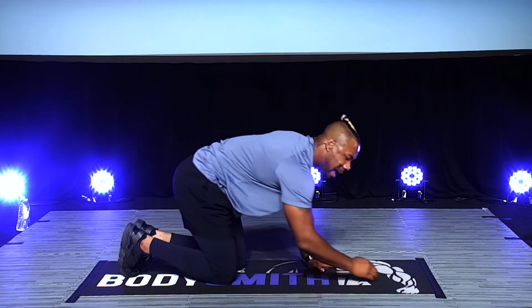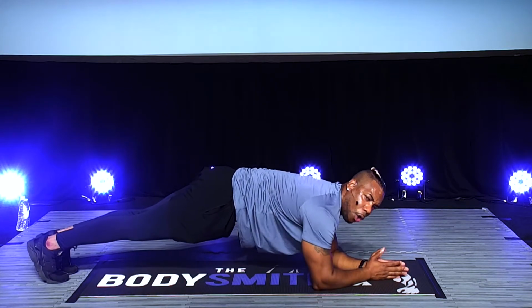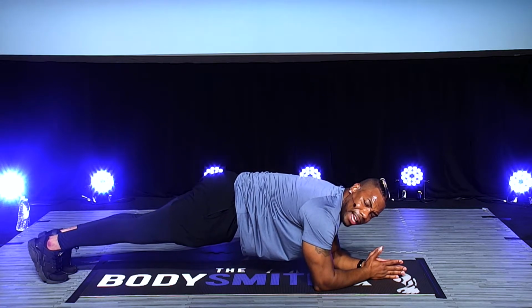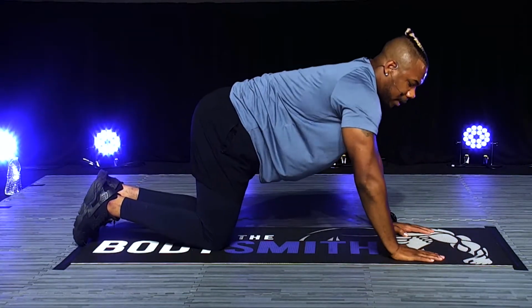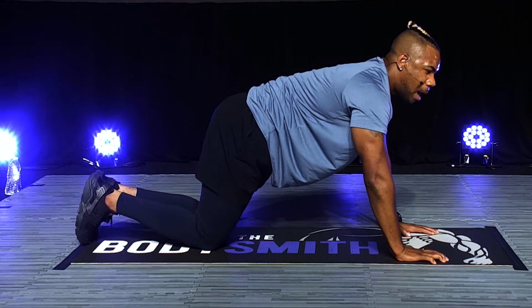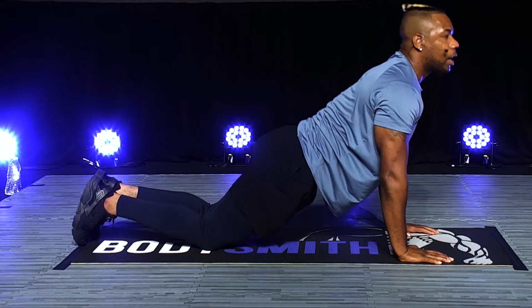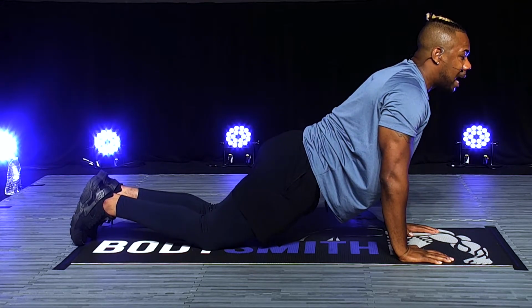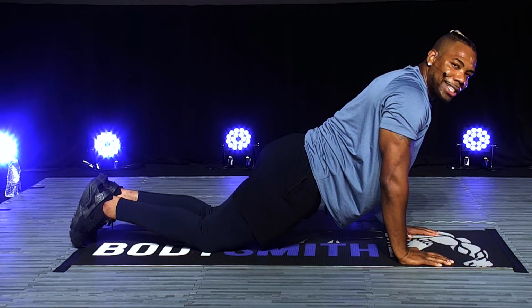So I like you to go down on those forearms. I like you to stretch those legs out and just hold here. Now, maybe you need to modify this exercise. And if that's you, this is okay. What I wanna see you do here is bring your knees down to the floor, extend those arms up, and watch how I push my hips forward to engage my core, okay? Notice that I'm not curling or curving the lower back. I'm just activating my abdominals. I'm squeezing and I'm holding and I'm sending all the stress and the tension right there.